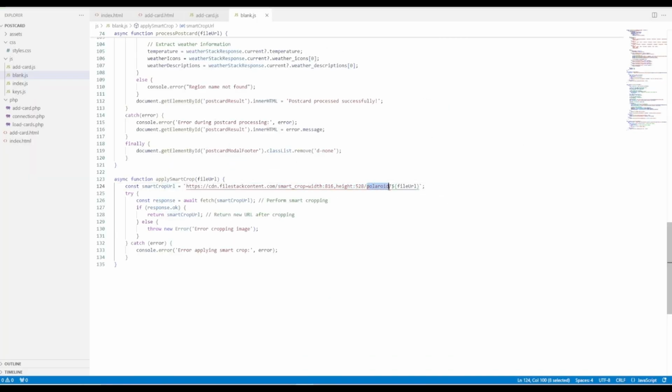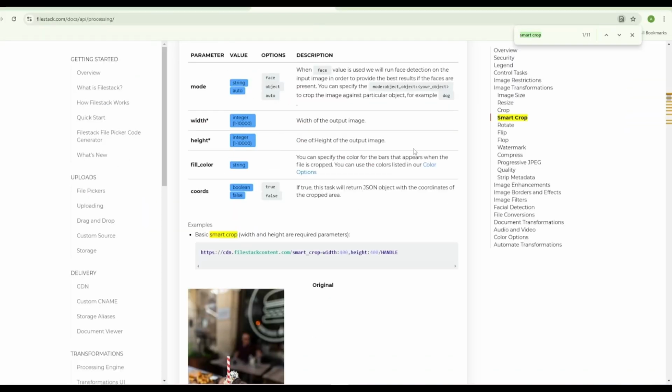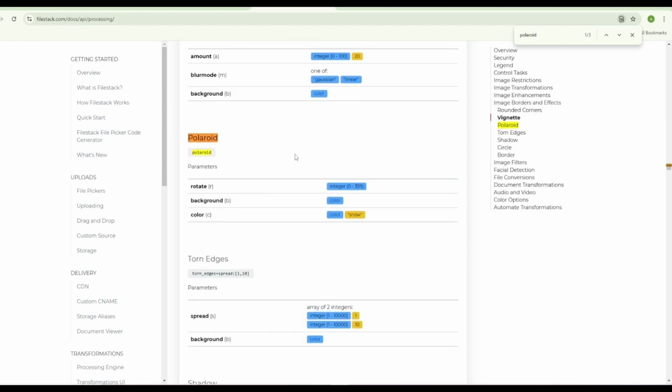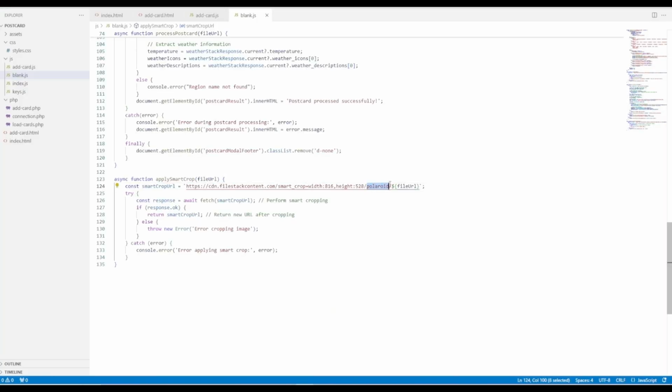Okay, so the next thing we want is the Polaroid effect. As I said earlier, it just tilts the image and adds a Polaroid effect, which has an image border and a shadow. We'll just do the normal one, which is Polaroid. So here in one CDN, in one URL, we're calling two FileStack APIs.